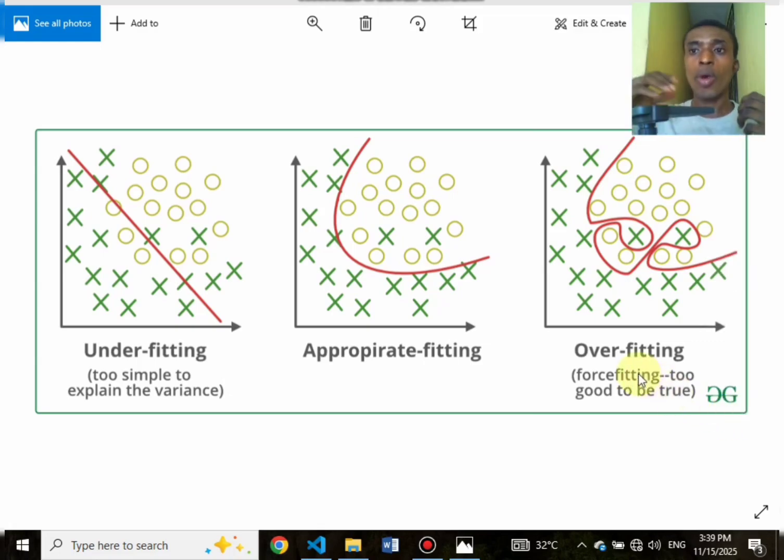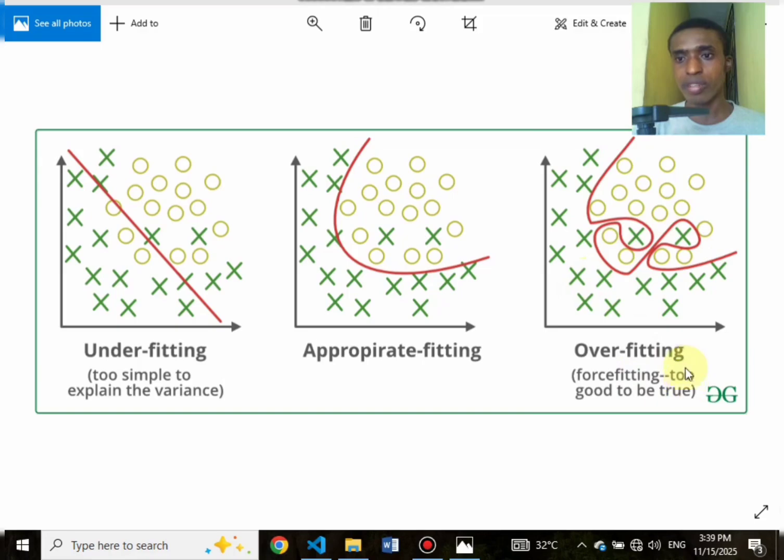Think of overfitting as when the model has learned more than what it is expected to learn, while underfitting is when the model has not been trained well on enough data. Overfitting is when they learn too much: unnecessary data, unnecessary noise, unnecessary information that makes it biased. By biased, I mean deviating from what it is actually supposed to be doing.